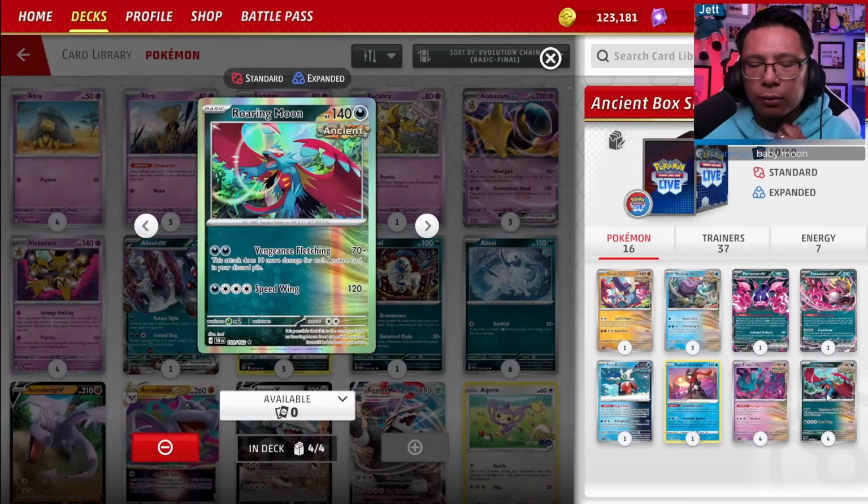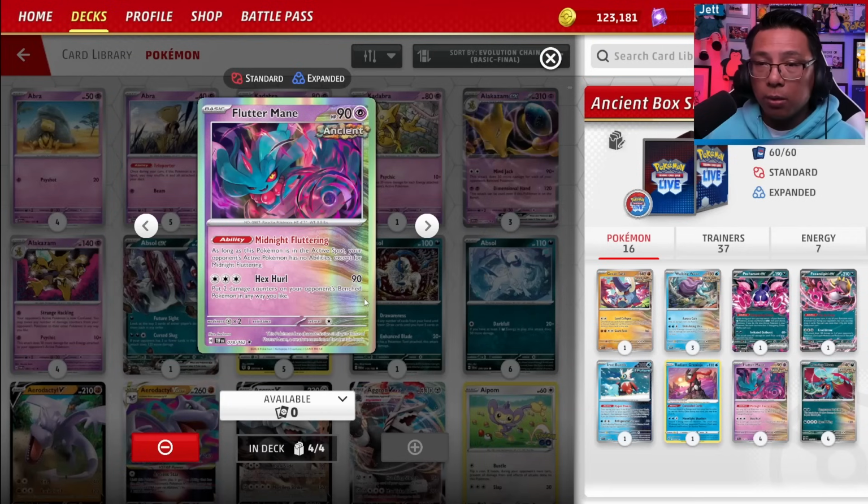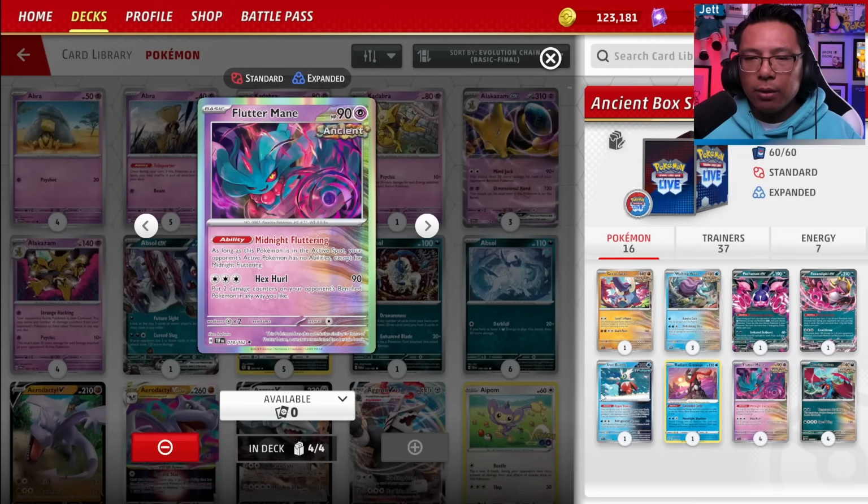We've got four copies of Roaring Moon, four copies of Flutter Mane, where besides being discard fodder, it also has that ability, Midnight Fluttering, where as long as this Pokemon's in the active spot, your opponent's active Pokemon have no abilities except for Midnight Fluttering. And this can slow down stuff like a Regidrago, Iron Thorns, I guess, but that kind of matters less in this matchup because of some of the new Pokemon in here. But Flutter Mane can slow your opponents down a little bit.